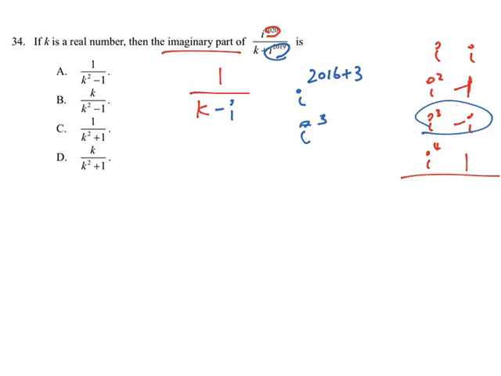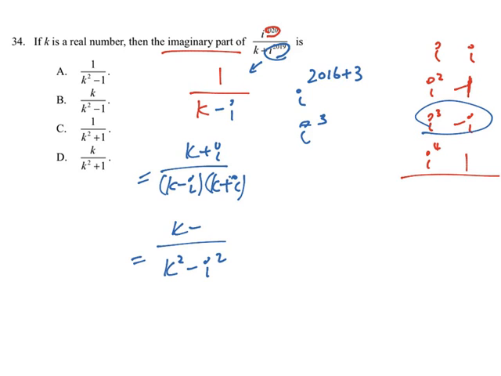So it's negative i. Actually, this complicated complex number is this one. Next, we need to simplify. So we need to multiply by something else: k minus i, we need to multiply by k plus i for the numerator and denominator. So for the denominator, k squared minus i squared. I squared is negative 1, so that means plus 1.